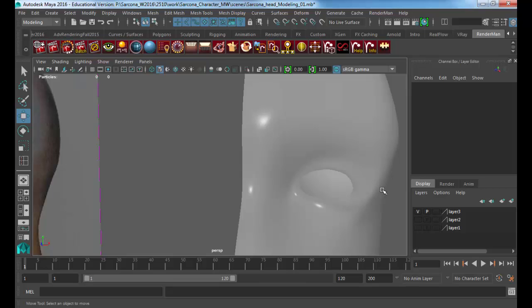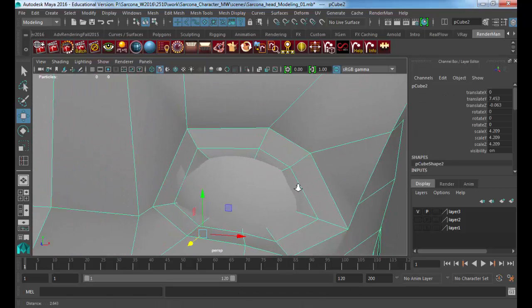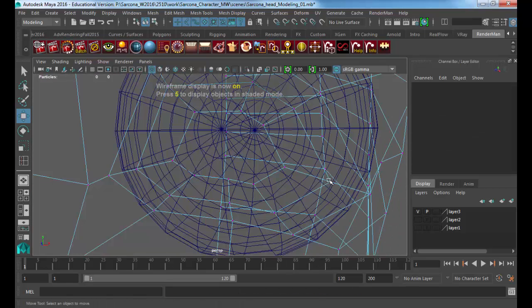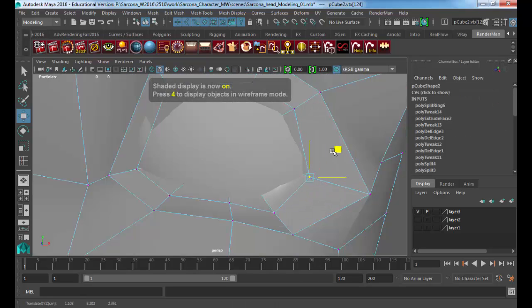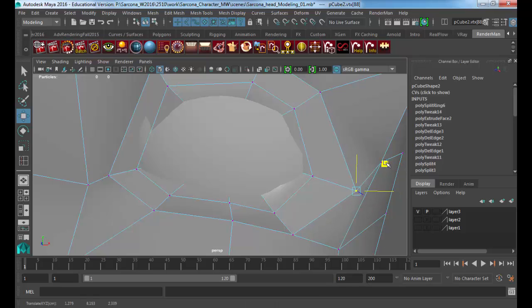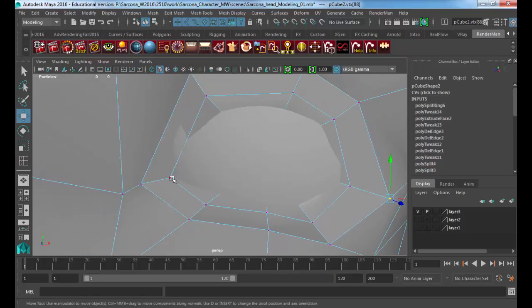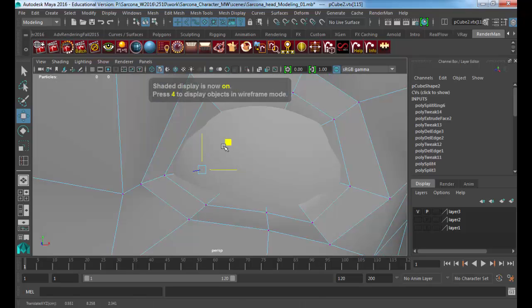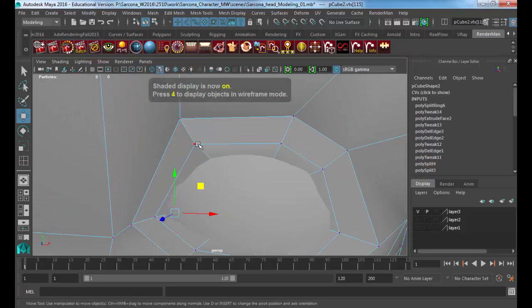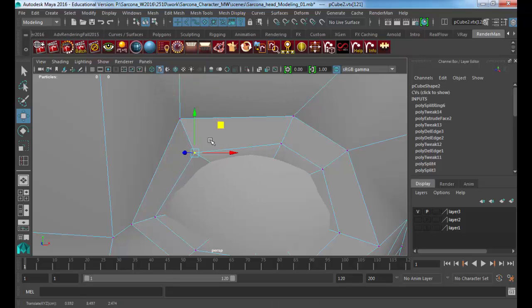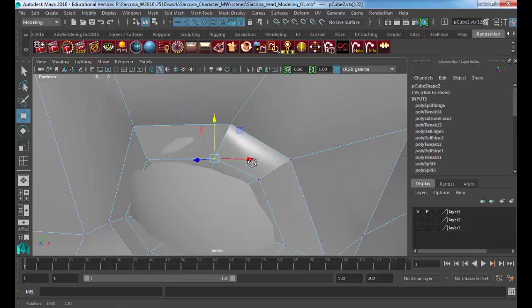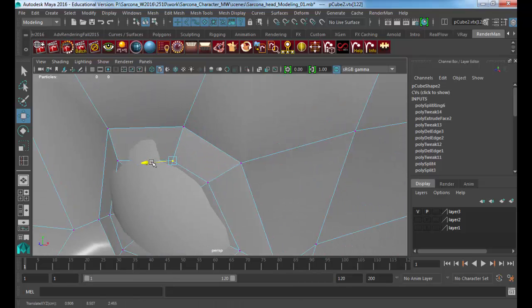It's still not there yet, but it will look much better once we start playing with it a bit more. So I'm going to start pulling some of these points. These points can probably be a little bit closer to this. These points can probably be a little bit closer, not much. And I'm trying to get it pretty close to the same spot, like where it is on the sphere.